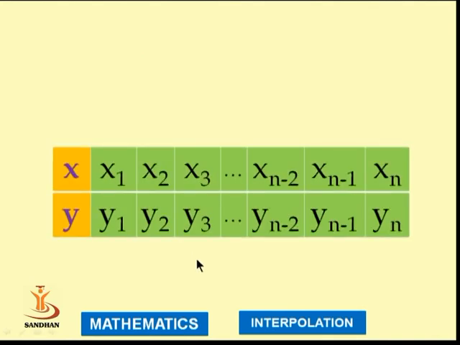Let us depict this and understand it better. Say, for example, we've been given this table of x and y, say n points, x1, x2, x3, up to xn, and corresponding y1, y2, y3, up to yn. So if the point x for which we need to find the corresponding y lies in the upper half of the table, then we shall go for Newton's forward difference interpolation method.